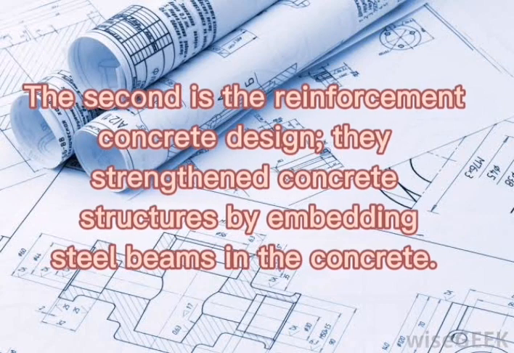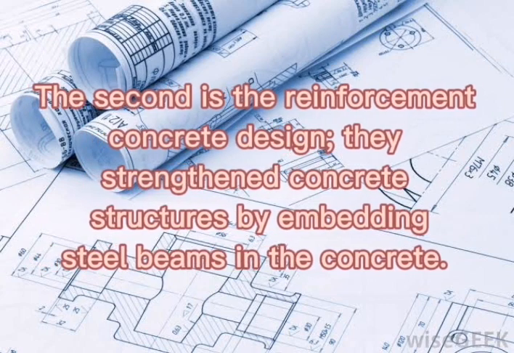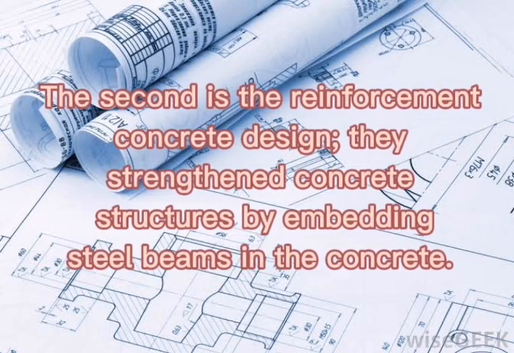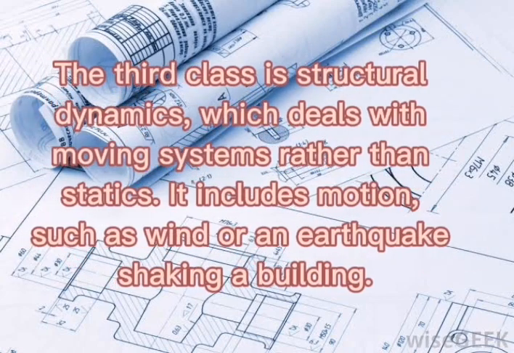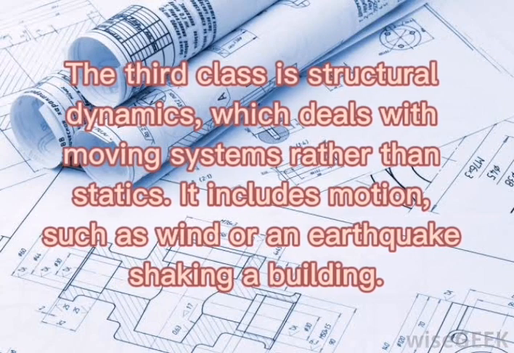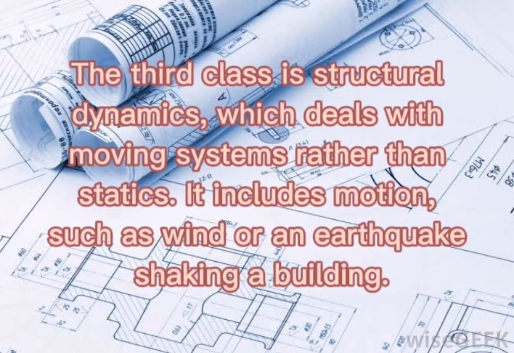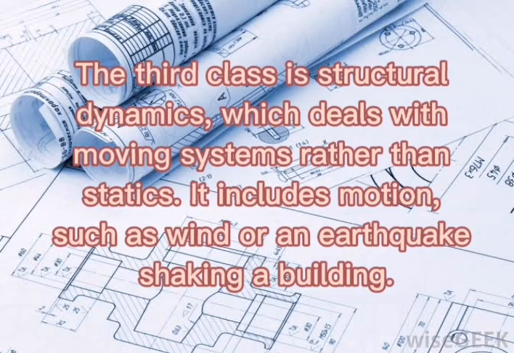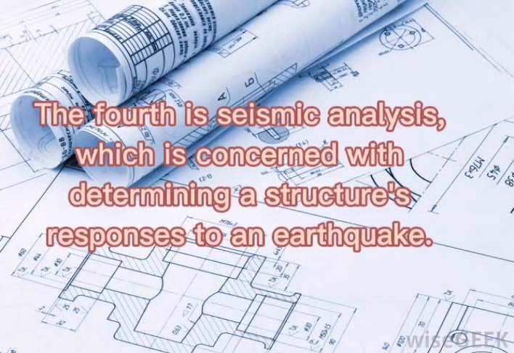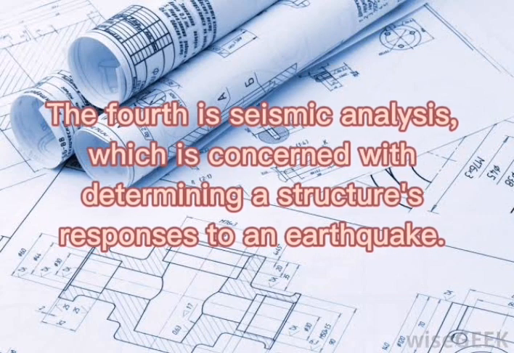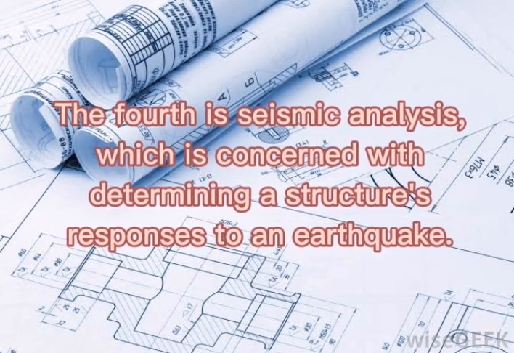The second is reinforced concrete design. They strengthen concrete structures by embedding steel beams in the concrete. The third class is structural dynamics, which deals with moving systems rather than statics. It includes motion, such as wind or an earthquake shaking a building. The fourth is seismic analysis, which is concerned with determining a structure's response to an earthquake.